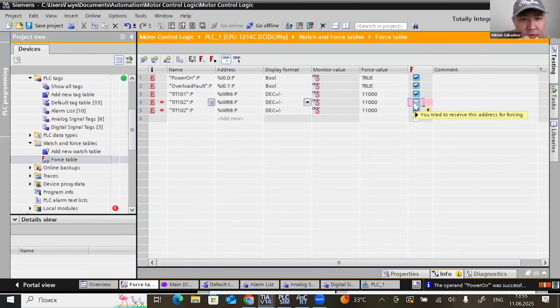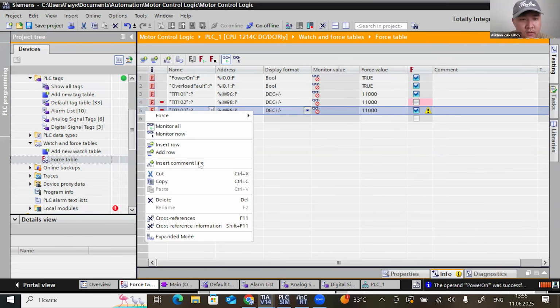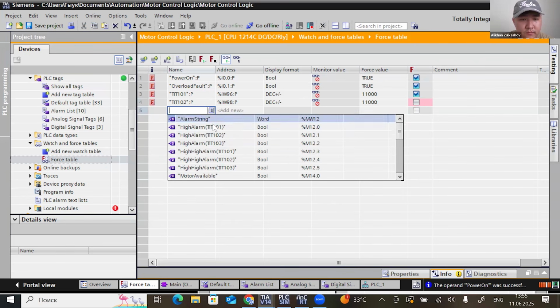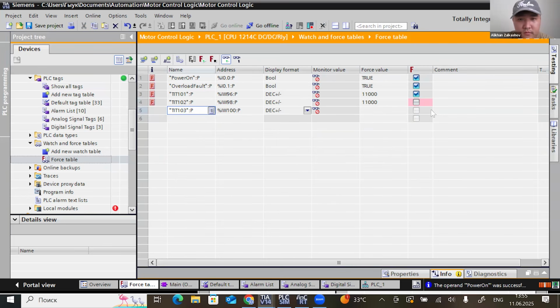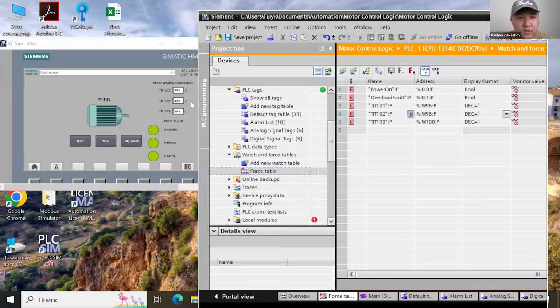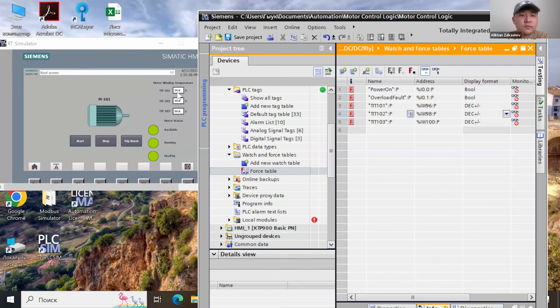Okay, so sorry, it's a different tag. I will put the short transmitter. So as you can see, we have the same motor winding temperature, right?